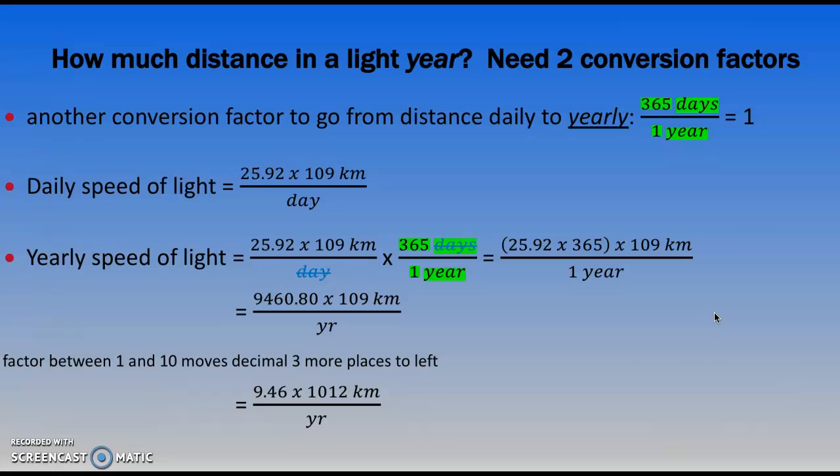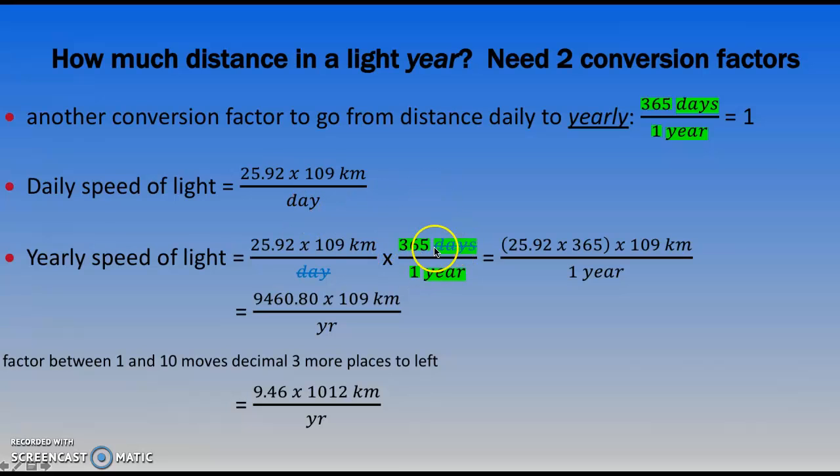And this still didn't do the exponents. I'm very upset about that. But I think you can work with me on that. There's something with PowerPoint that it's taking out the exponents. So I am at my light days. I've got 25.92, basically 26 times 10 to the 9th kilometers per day.